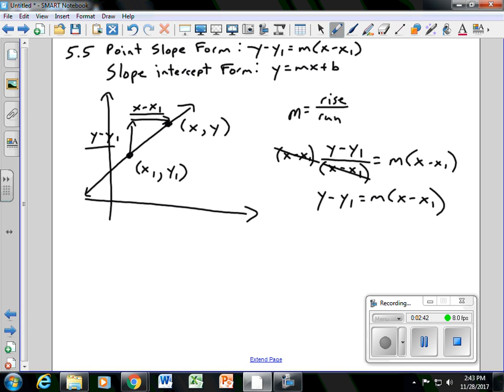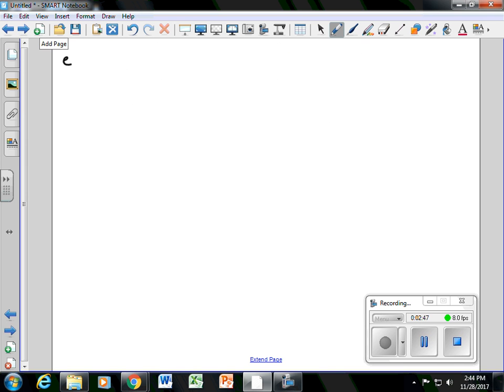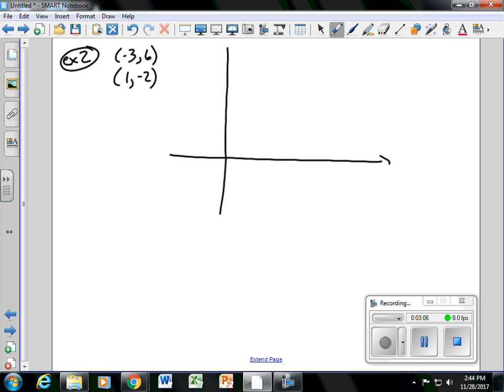So how are we going to use this formula? Well, we can use this to write equations of lines like they do in example 2 in your book. They give you a line, it goes through the point -3, 6, and it also goes through the point 1, -2. So in your book, they've graphed that out for you. -3, 6 is right about there. 1, -2 is right down here. So I've got a line that looks like this.